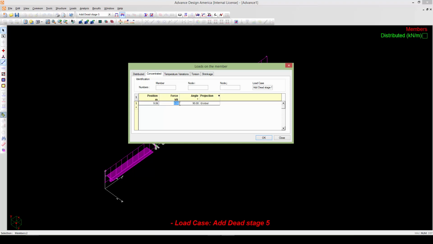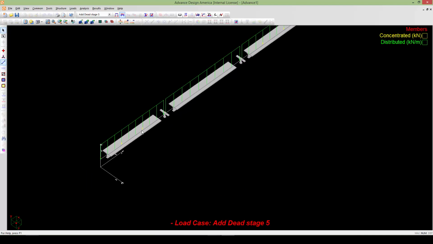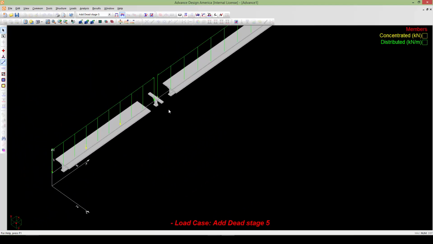And the force value is minus 27.60. Also another concentrated load, 18.16, minus 27.60. So as you see here, I have my punctual or concentrated loads here applied to the beam.